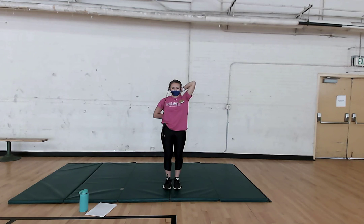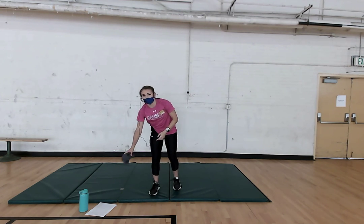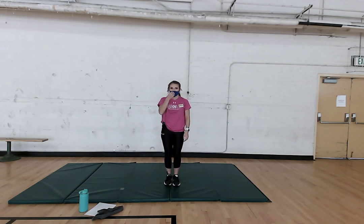Breathing deeply, stretching as high as we can with those arms. Staying here for 5, 4, 3, 2, 1. Excellent. Coming out of the pose, go ahead and get rid of your wash rag, hand towel, just drop it on the ground. We're going to go into some more yoga poses.